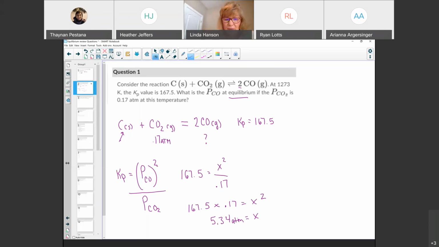I square rooted the product of 167.5 and 17. Let me just back that out. 167.5 times 17, square root that product, and you get X. This is equal to X squared. Let's see if I hit that. It was 28.75 on your calculator, and that would have been X squared. So that's where I pulled out X.